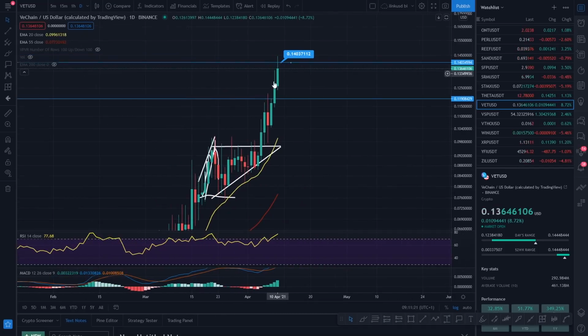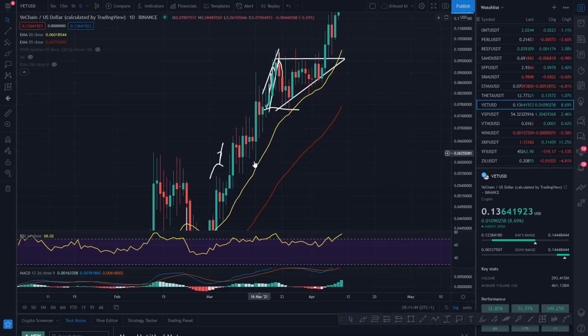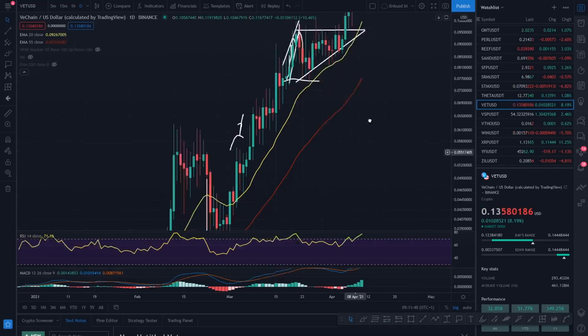Because look at the daily EMA here, I'm always transparent with you, that's going vertical. You are hitting a level of resistance, and anyone can see it needs to roll over a little bit and go sideways and consolidate. So you are potentially looking at a rollover, go sideways for a day or so, just cool off, let this yellow line, which is a 20 EMA, catch up, because otherwise you're going to start looking unhealthy on the daily, and you don't want that. This is what happens when you go vertical. You roll over, and you have a major consolidation event.